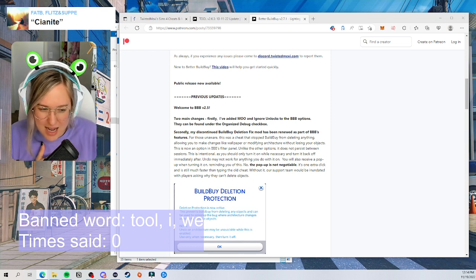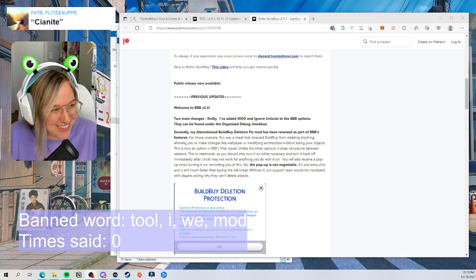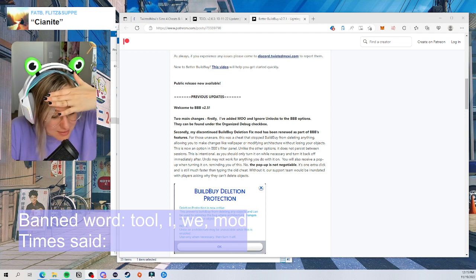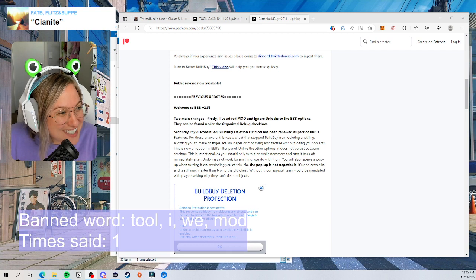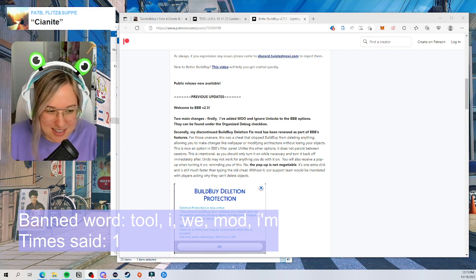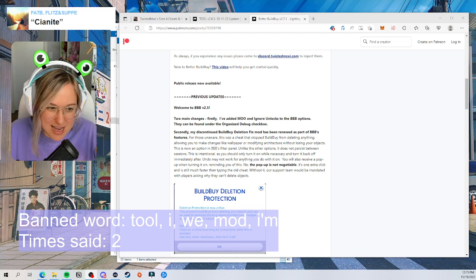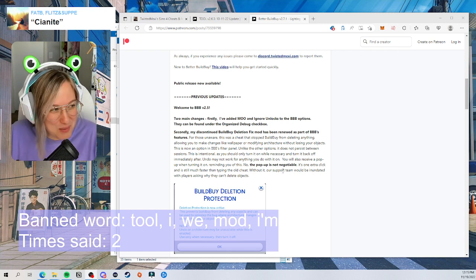Can I say I'm? Does that count? Oh my gosh, you guys! Y'all are terrible. I love Better Build Buy. It's so good. Oh! You got me. You got me. Oh! Sneaky, sneaky cheaters. Active and chose chaos. Really love that, Allie. Oops. Believe you? Yes. Brain, no work. Too many banned words.